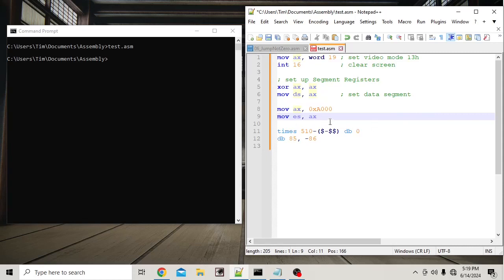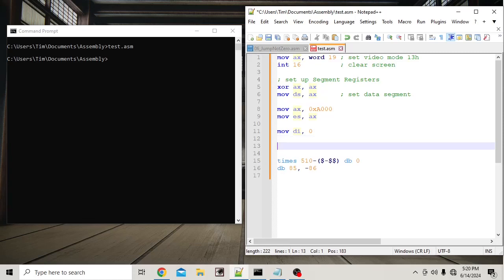So that's pointing to a video memory segment in your computer's memory somewhere. Okay, I need to put a value into DI here. Move DI, 0. Good enough. Okay, so to draw a pixel, first we want to define our color.